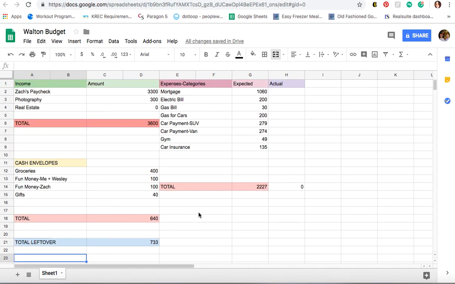But that's just a quick little budgeting spreadsheet that you can do for free. I like YNAB too, but of course it costs like what, almost $90 a year to use, and I'm trying to save money because I'm a stay-at-home mom. So any way I can cut some expenses, the better.